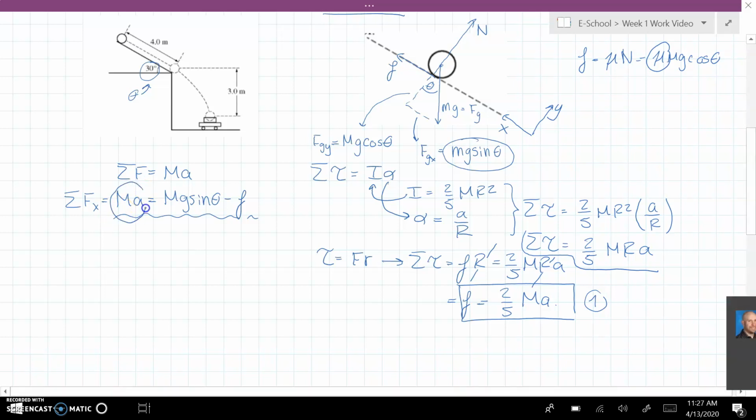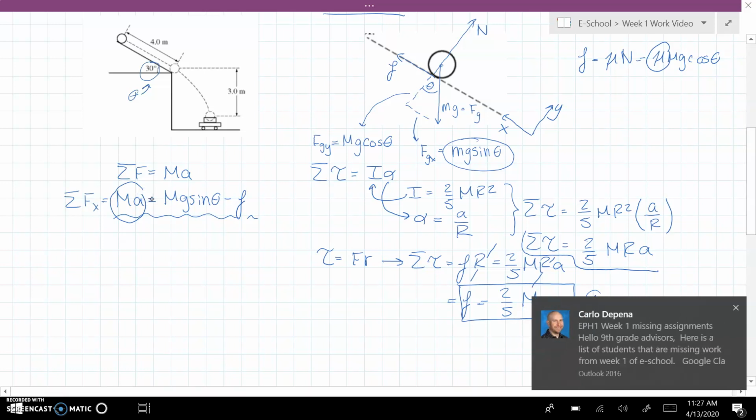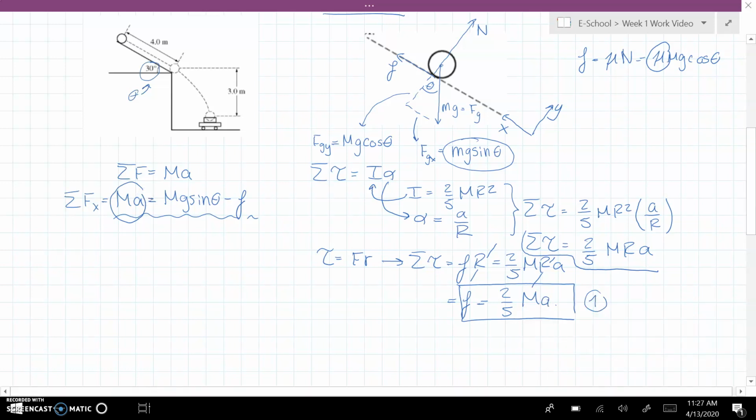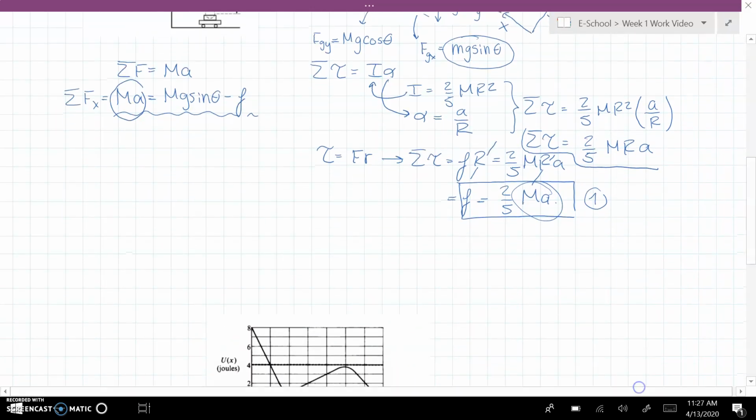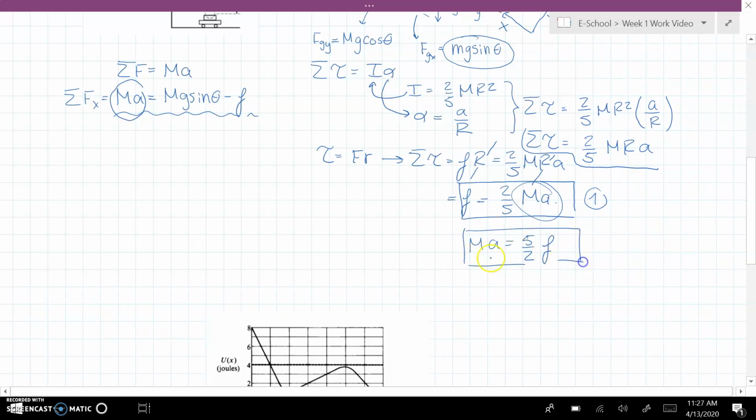So if I treat ma as a variable, I'm going to be able to plug in an ma from here. If I solve this for ma, plug it in there and solve for friction. So let's go ahead and do that over here, okay? I'm going to say this ma is equal to 5/2 the force of friction, okay? Now that I can plug in for ma and the sum of the forces over here, and now my equation is only in terms of friction, mass, the gravitational constant, and the angle, which are all given, okay?